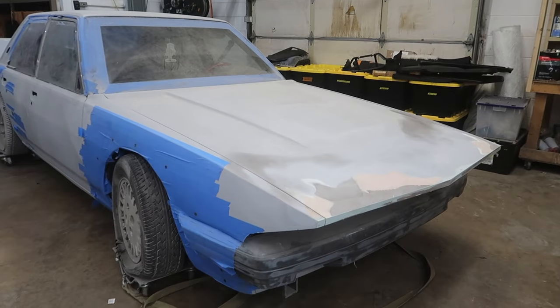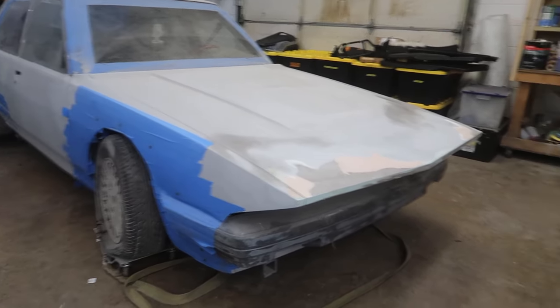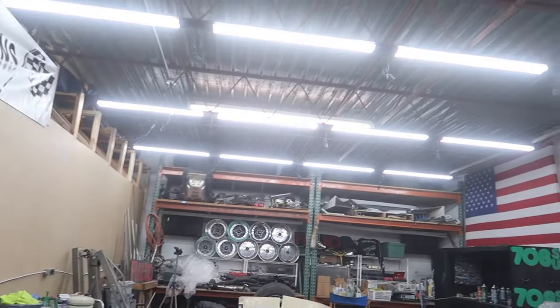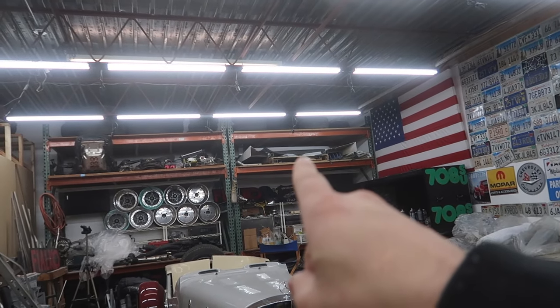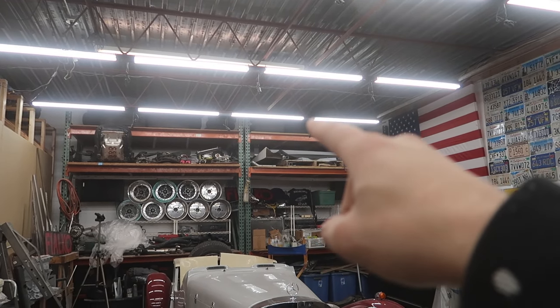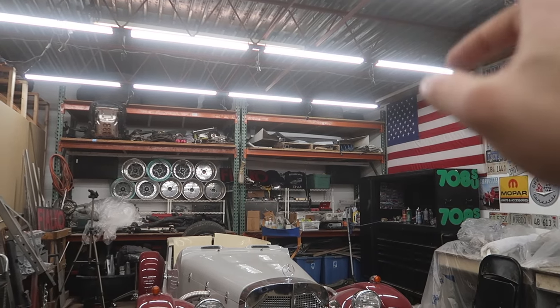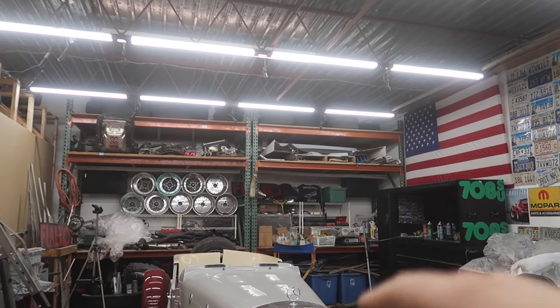And then it's going to be some little touch-ups here and there. And then basically after that, we'll have to take care of all the stuff I have up there, which is all of the body parts. So we have the lip, the wing, the other lip, and the oil cooler, and a couple other things that really are going to be a good chunk of work in themselves. But that's something that can be done after the body of the car is done.